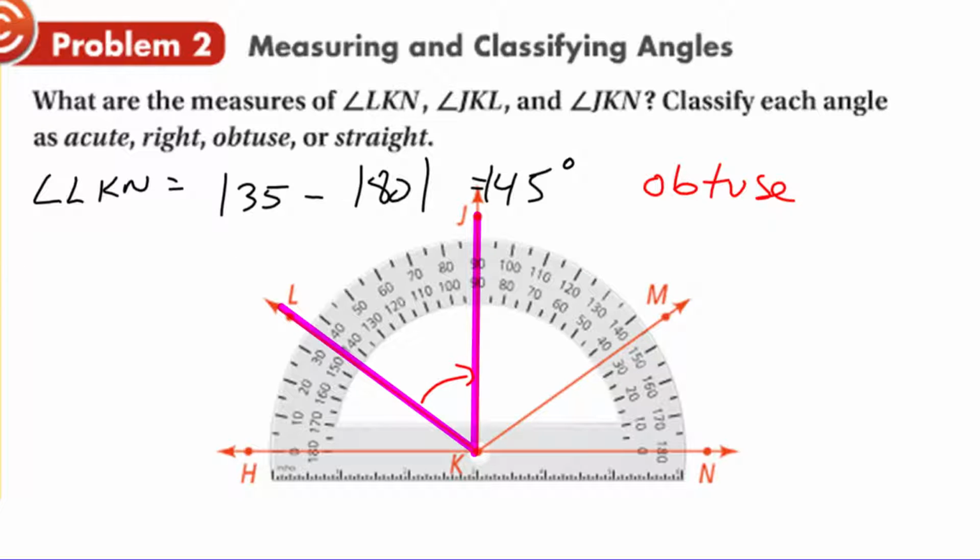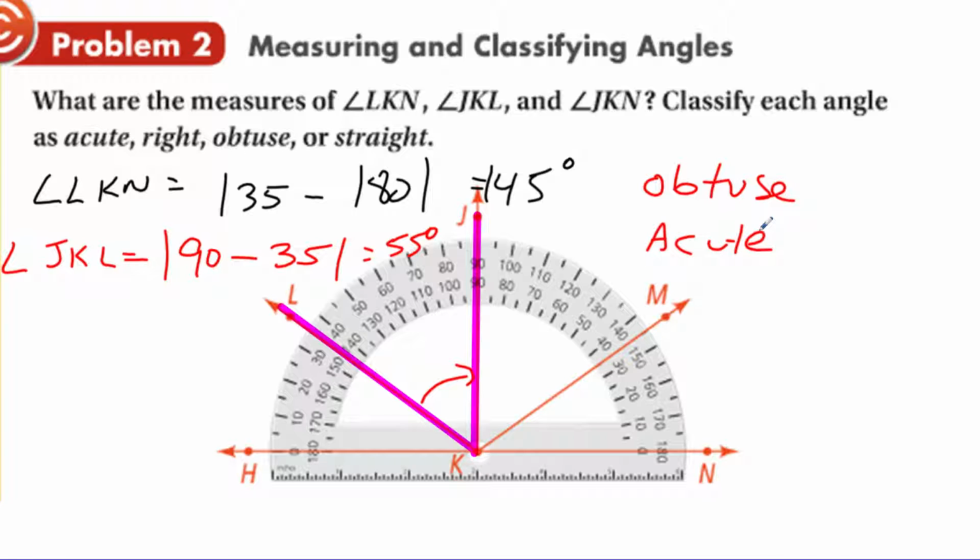And so again, I'm going to say that the angle JKL is the absolute value of where JK is at 90, minus, we use the outside edge, and we're saying this one's at 35. So 90 minus 35 is 55. So I'll say 55 degrees. And 55 degrees is between 0 and 90, so we would call that an acute angle. Right? So I think you get the idea. I'm not going to just keep doing these forever, but this is what we're really trying to get at: if you want to measure angles, put a protractor up to it, you can measure the angles by subtracting the values that we assign on the protractor.